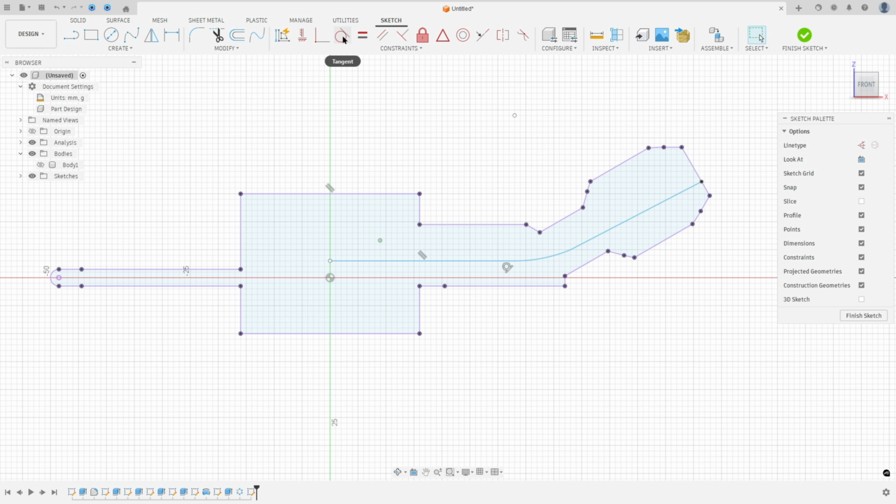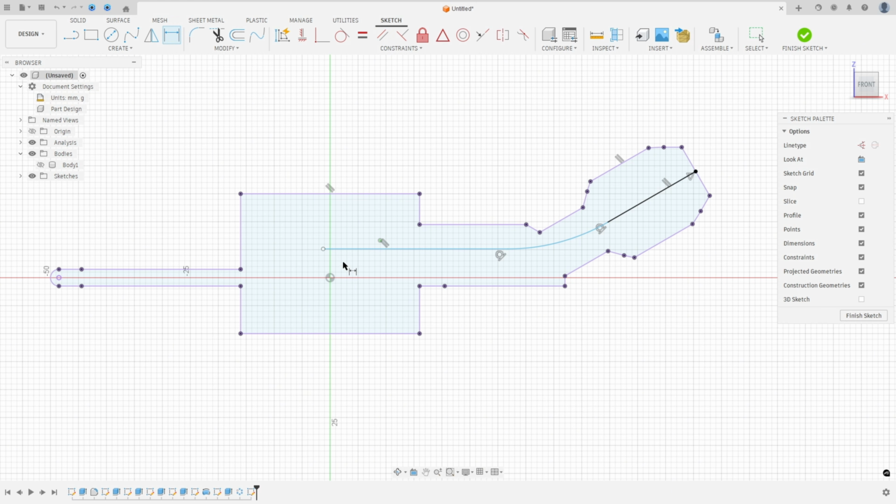Go to constraint, select tangent, make sure that this arc is tangent in the both sides, and go to constraint midpoint, select this point and select this line here. And go to constraint again, select parallel, select this line here and select this line here.